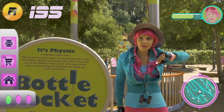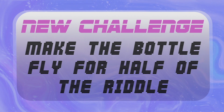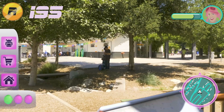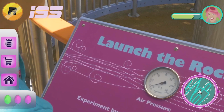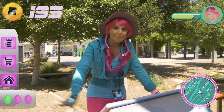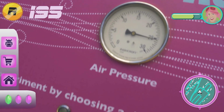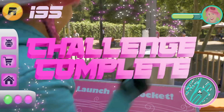Ruben, what's this place? New challenge, make the bottle fly for half of the riddle. Wait, bottles don't fly. They don't have wings. What does that mean? Okay, make the bottle fly. Let's see. Ooh, if I push some of these buttons, it will make water go up, which is interesting because water usually flows downwards. But if I push these buttons with different water levels, it will create pressure and maybe make the bottle fly. Yes, we did it! Way to go, Ruby.